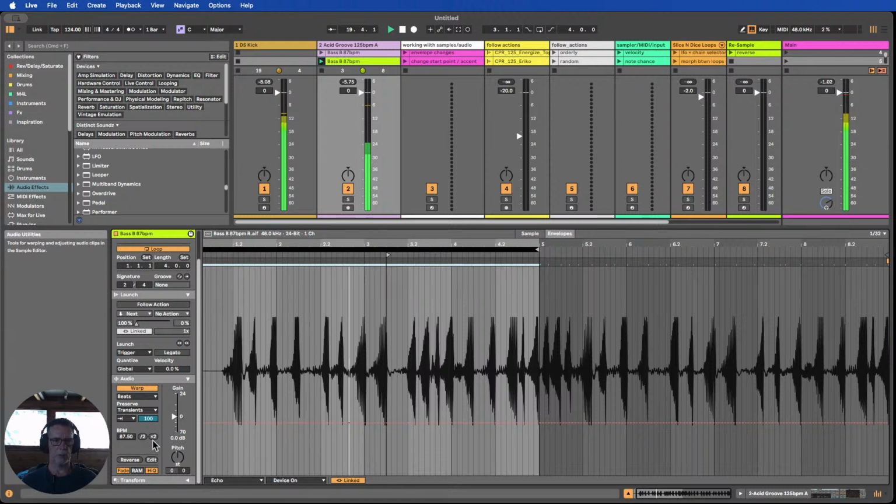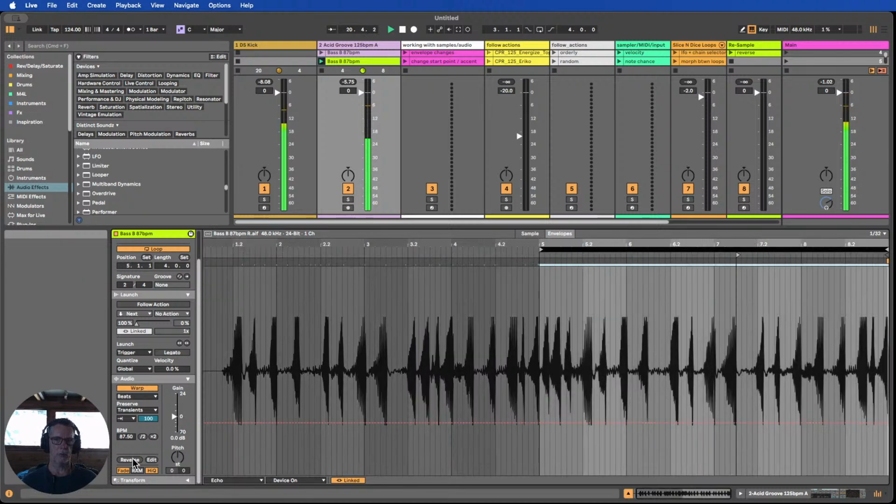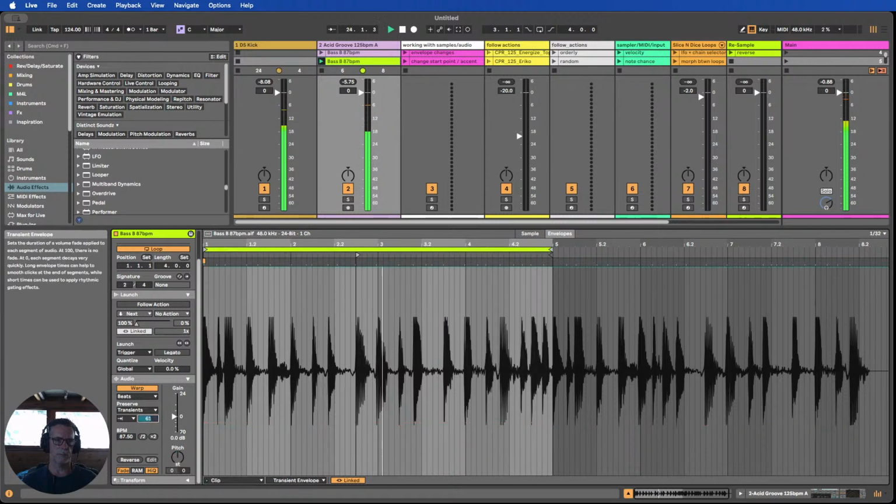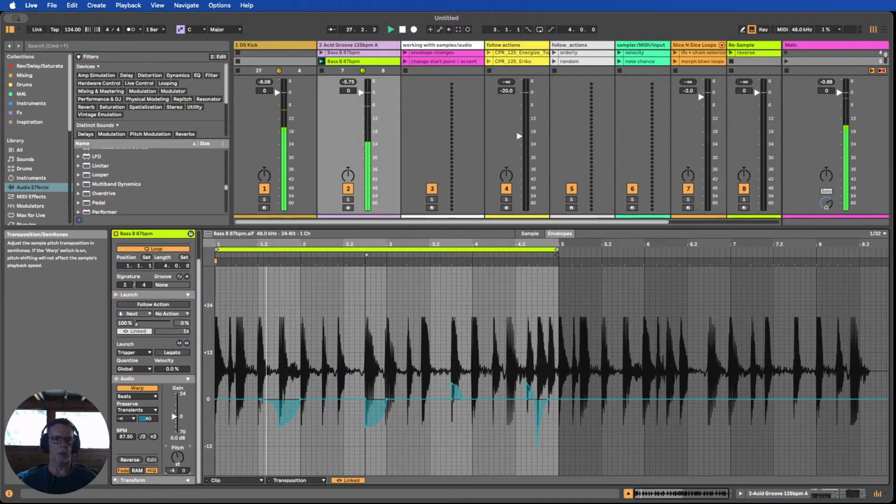Reversing is a bit too weird because it's a very short loop in the end, so we wouldn't go that way. But we could use the preserve transients for sure, and a global repitch as well if we wish.